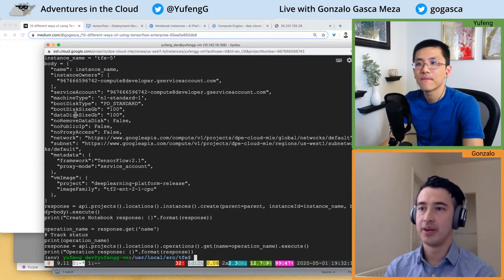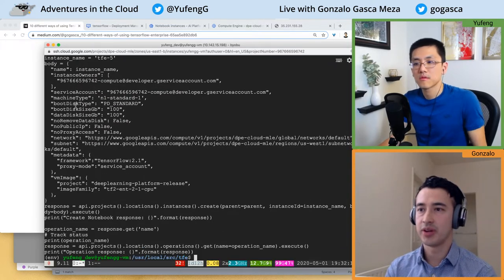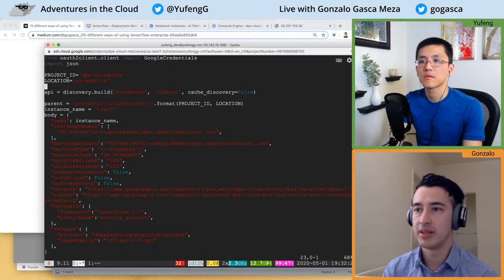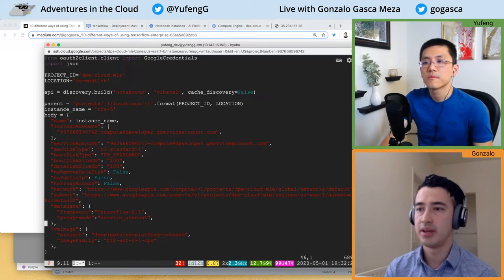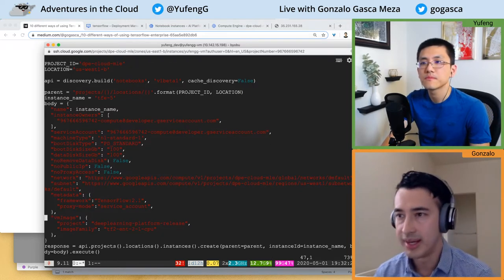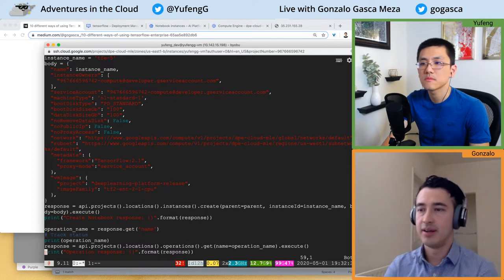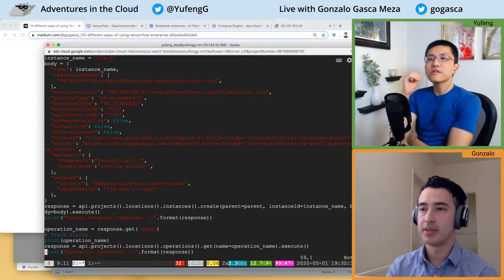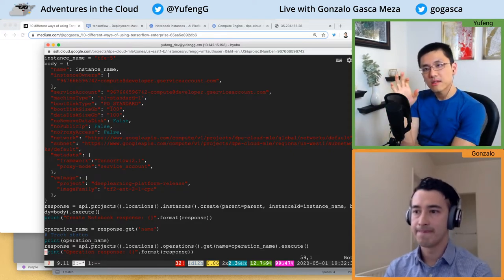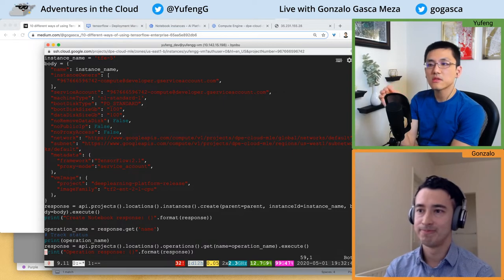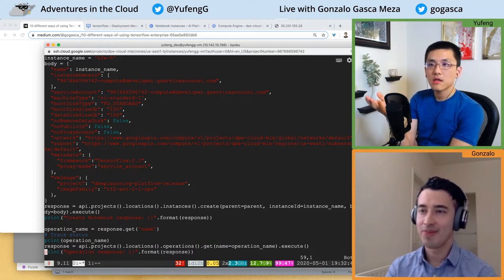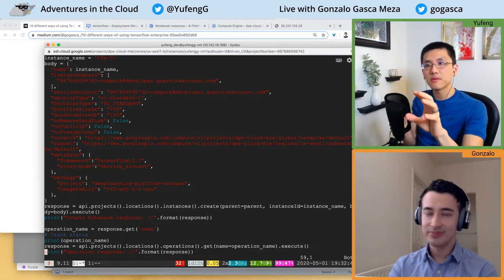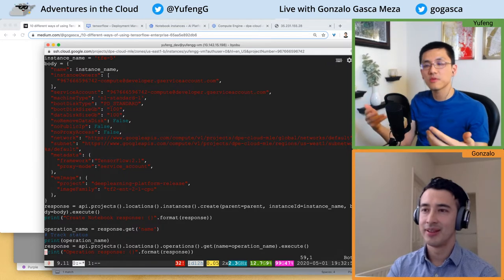You can see how we are defining this JSON object, which we call body. We define the instance name and all the parameters that you normally enter in the UI or in the gcloud SDK. Right, but you are going at a lower level. How did you figure out what to populate this body with? If I create a notebook, is there some way to take an existing notebook and extract the parameters that would be appropriate for reproducing that notebook over and over again?